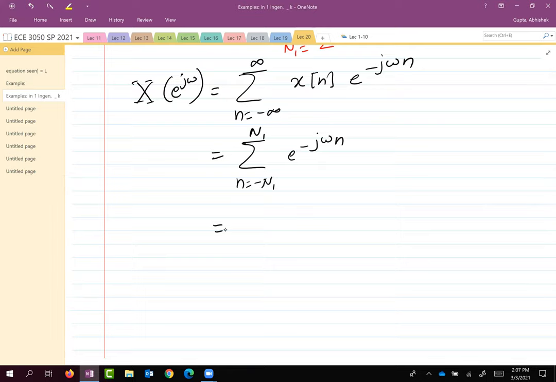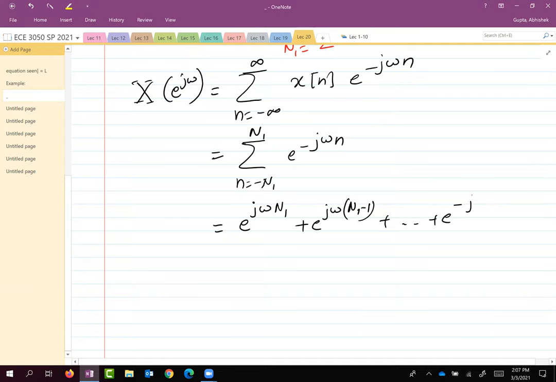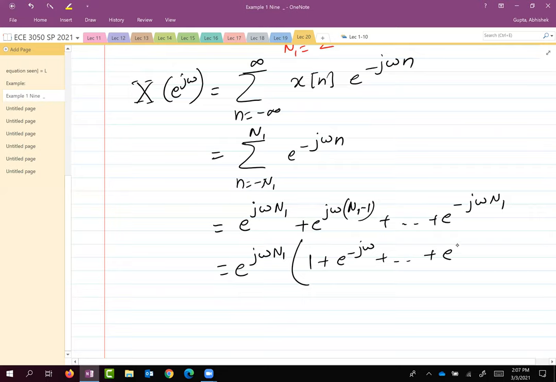What should we do? I don't know if it would help any, but could we set our lower bound to zero? Yeah. So how would we set the lower bound to zero? Yeah, let me write what it's going to look like. E raised to minus j omega n1. So that's what we have. If I let e raised to j omega n1 out, then I have 1 plus e raised to minus j omega, right? This should be n1.